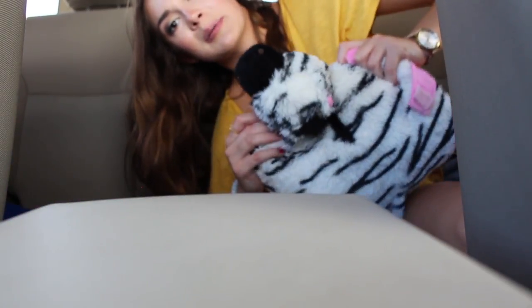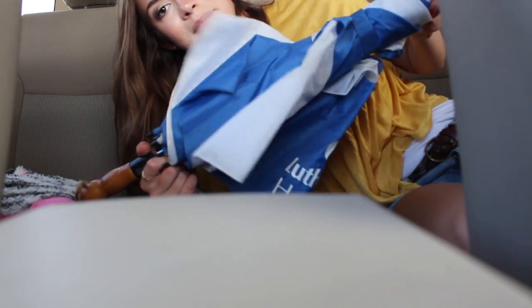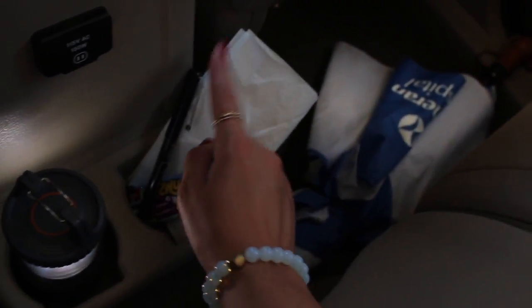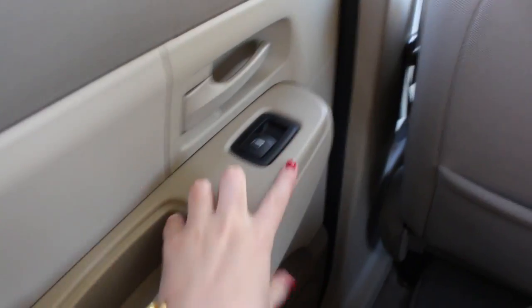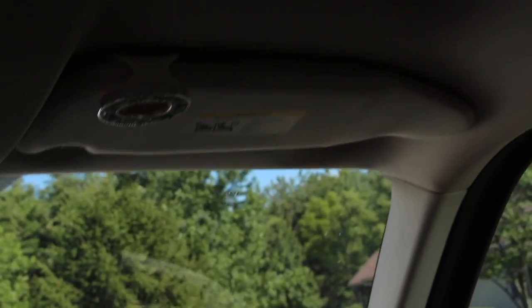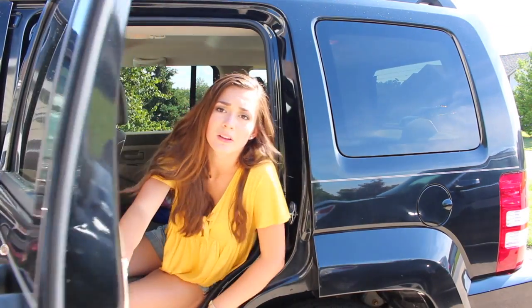Coming into the back seat, I have a pillow pet for those traveling times, a blanket because I just went to a baseball game and it's still in here, and an emergency umbrella because you can never be too prepared. I have an emergency light that's super bright, another emergency granola bar, a pen, and some napkins. The back of the seats have these little compartments - and something I was super excited to discover: there's literally an actual outlet charging port where you can plug in normal chargers. The window I generally have on child lock because Lainey rolls down my windows all the time. I also forgot to mention I have a Bath and Body Works portable scent up front.